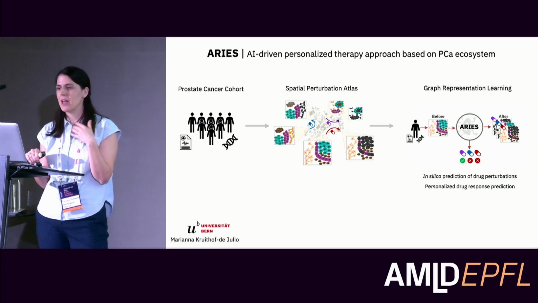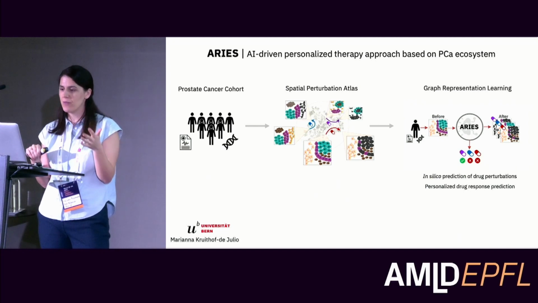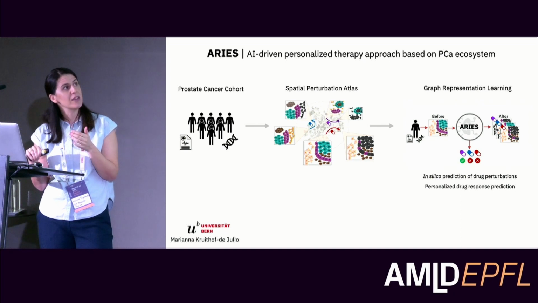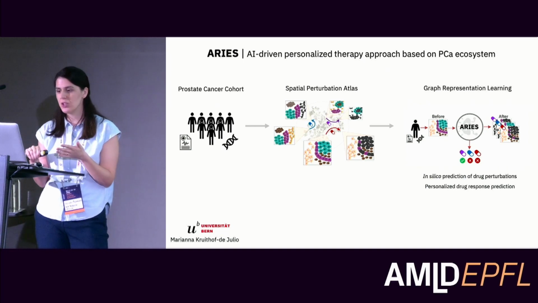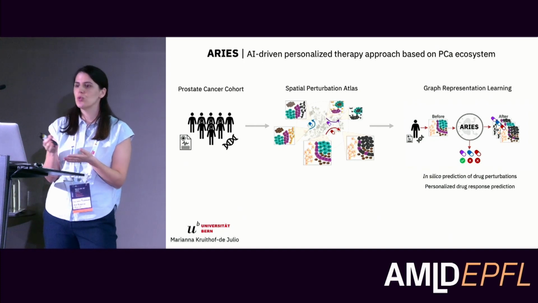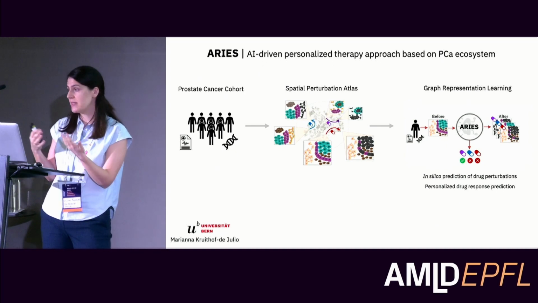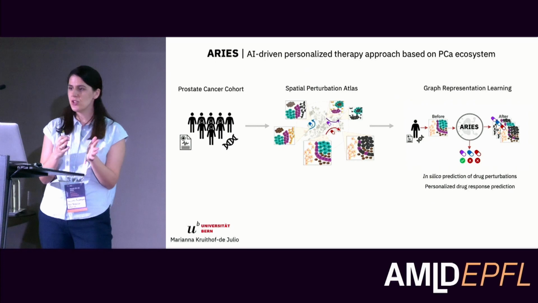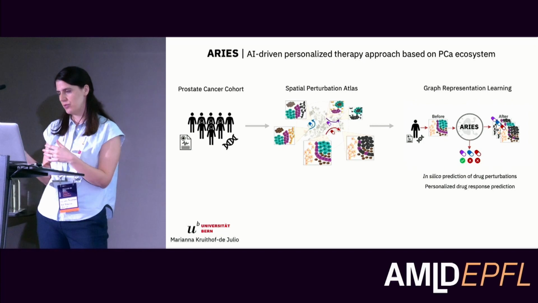And ultimately, the goal, the vision in this project is that by exploiting these types of techniques from graph representation learning, what we can do is, given an image of a patient before the drug, we can actually simulate how the tumor would look like after the treatment. So perform in silico perturbation, drug perturbation. And of course, if we're able to do that, it's really nice, because you can apply it also to paraffin-embedded tissue, not just in live tissue, and then you can have a more personalized system where you can say, okay, this patient that has these genetics and this image would need to take this drug so that they respond better to the treatment.